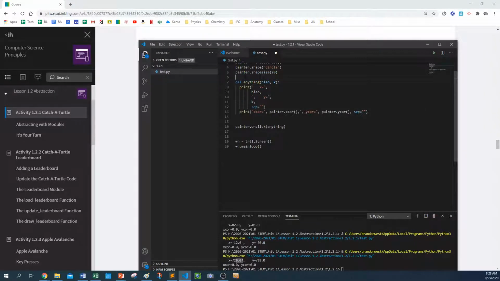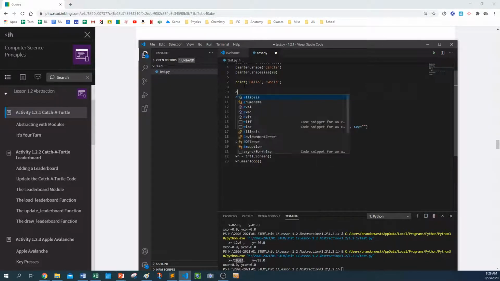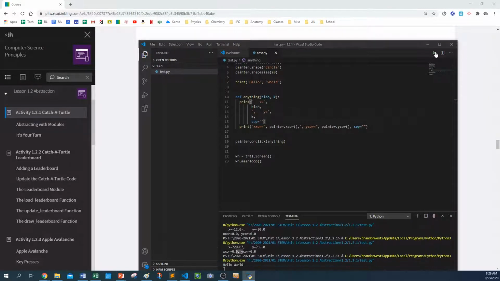So if I do print, again, I've already said this, hello world, so if I do that, it does hello world, but it puts a space in between them.